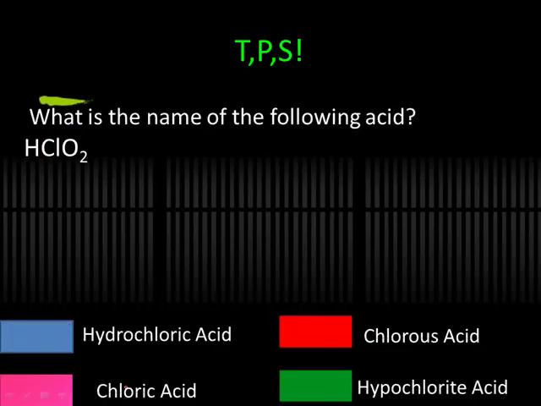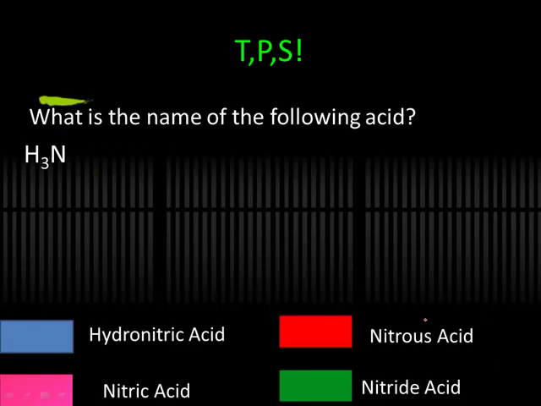This one, HClO2. Okay, try it again, hit pause, figure it out, then hit play. This one you should have gotten chlorous acid, because again, we know the H, the ClO2 part, it's called chlorite ion, and chlorite, we tell them to bite us. So it goes to not chlorite, but chlorous acid. And if we look at H3N, try that one again. Pause it, figure it out, hit play, and check your answer.